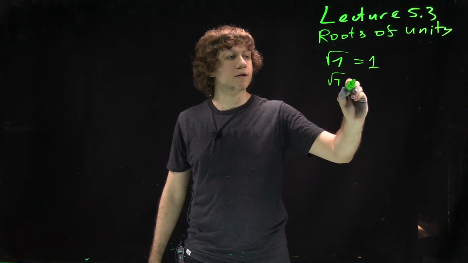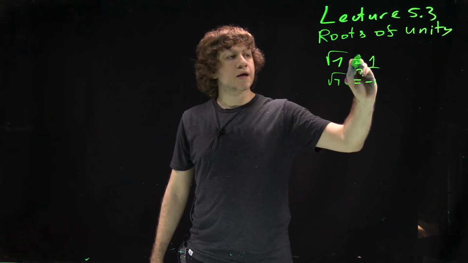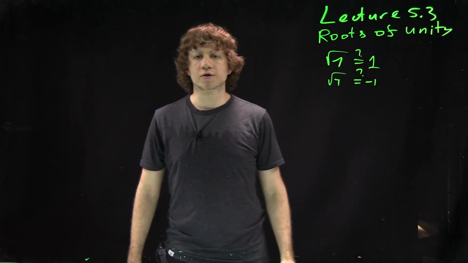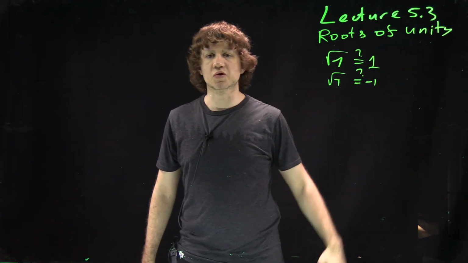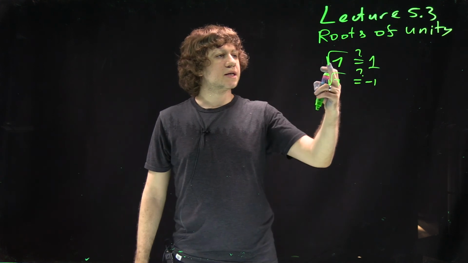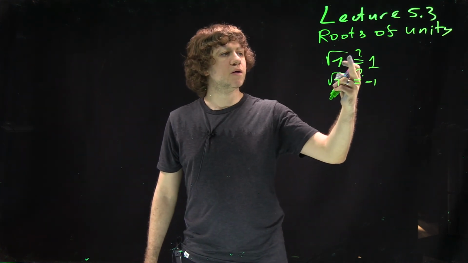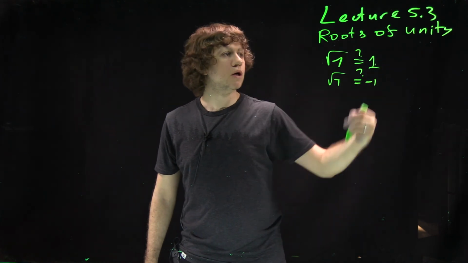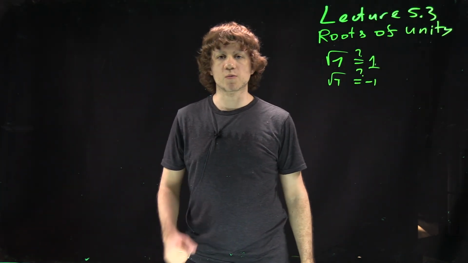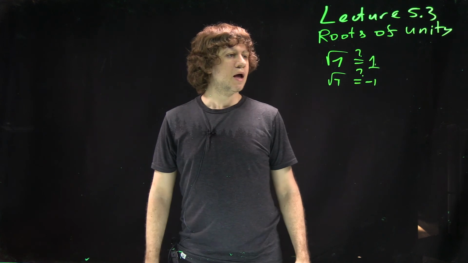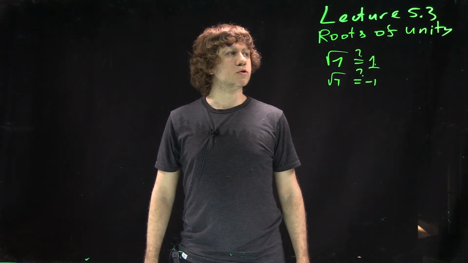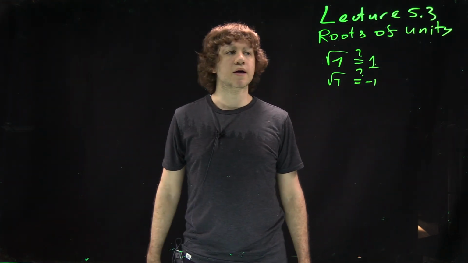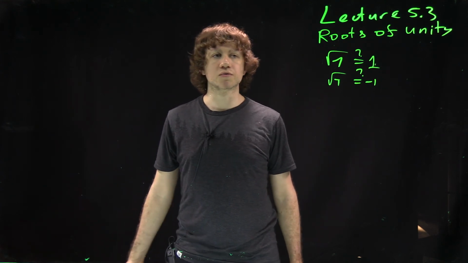So the answer is that even that is not very clear because there is another number whose square is 1, namely -1. And so it is a priori not completely clear which of these numbers should be called root of unity. The convention is that if you have a positive number, its root is just the positive value of a number whose square is a given number. And today we will talk about roots in the complex domain, and there is no such unique choice.